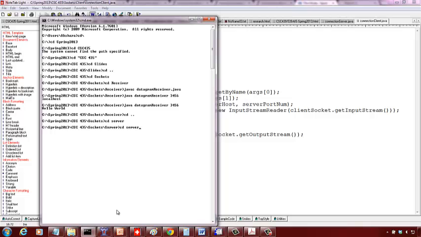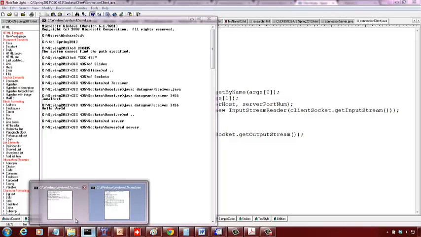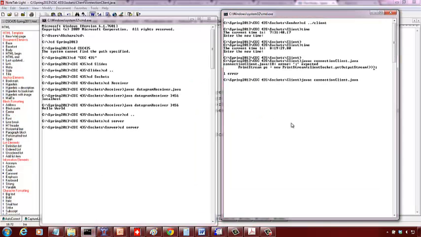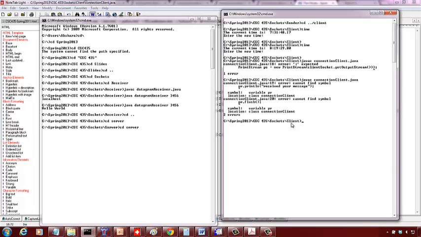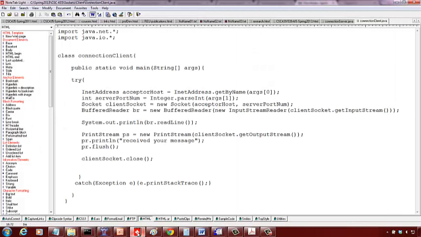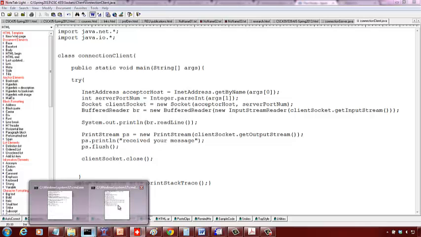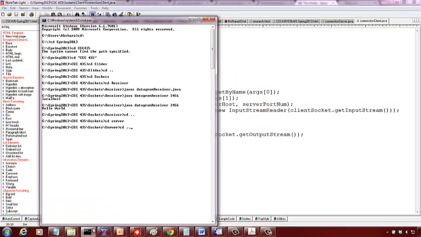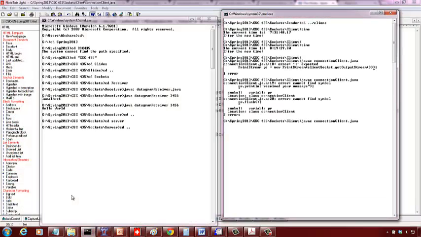Right, I think this should be okay. Alright, so the client is ready. Let's compile the server.